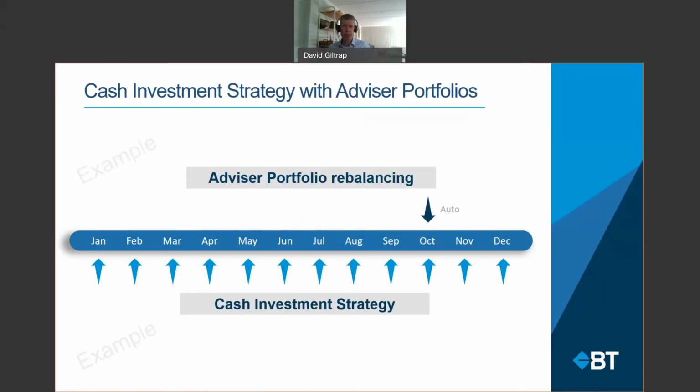So this could be a process that is set to occur automatically, as you can see here, or it could be a process that is carried out more on an ad hoc basis, maybe in sync with an annual review for a client, with the advisor controlling and setting this rebalance off themselves. Again, these are just examples of how the functionality might be used, but you certainly have all the flexibility to use it as best suits your business and the needs of your client. But please do investigate and understand how each piece of functionality works, get your timing right, and you'll get the expected outcomes you want for your clients.